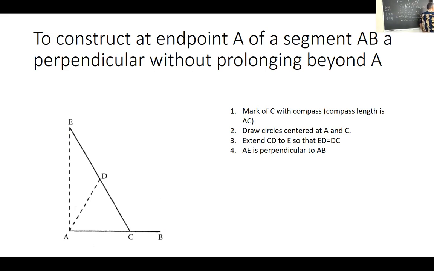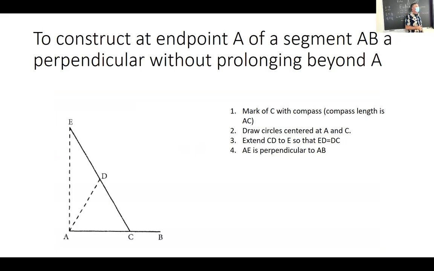And then you take your rusty compass again and you mark off D from the base at A and C. And so we know that that's going to make an equilateral triangle because all these sides are going to be the same length. And then you just take DC and extend it as far as CD, which remember is the same as AC, which is the rusty compass. So you just use your rusty compass to measure off that length. Okay, so with the rusty compass, it's kind of hard to transfer lengths. You've only got one length that you can transfer. Okay, and then when we do that, we see we have a perpendicular.